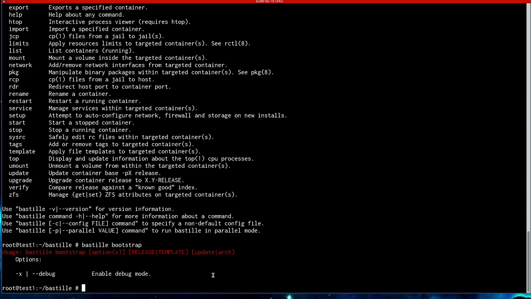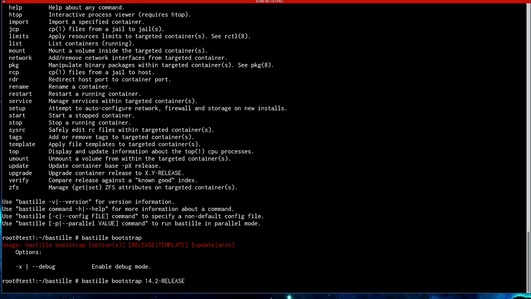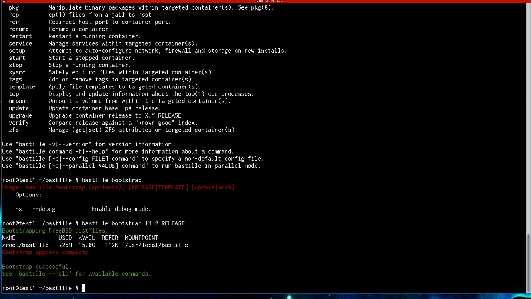So the first and foremost for the bootstrap is bootstrap and a release. Bastille bootstrap 14.2 release, and I've already bootstrapped 14.2.